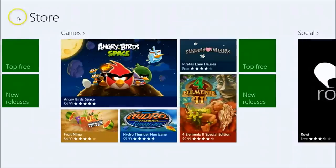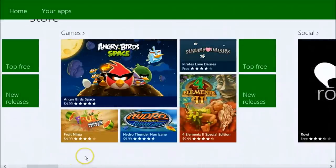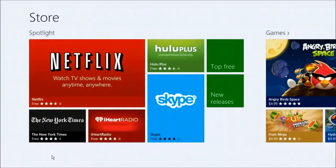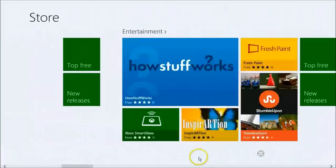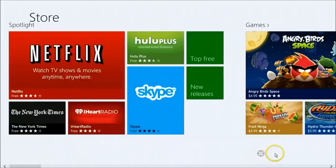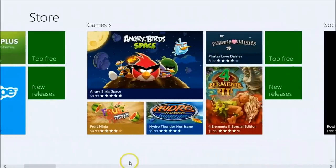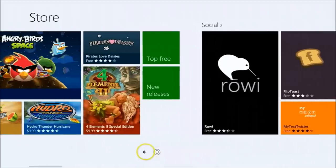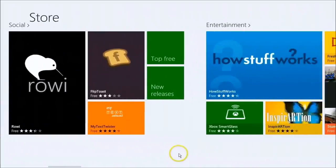So you see here we've gone to the store, and it's like a little shopping bag. It says store on the icon. There's a variety of different applications. Right now at launch, the biggest criticism is there's not that many apps for the Windows Store. And it's probably more of a criticism of Windows RT than it is of Windows 8, the full-fledged operating system. Because in Windows 8, you can install whatever you want, just like in Windows 7. In Windows 7, there is no store. In Windows 8, your choice of applications is anything that's made to run for Windows. But again, you do have the Windows Store.